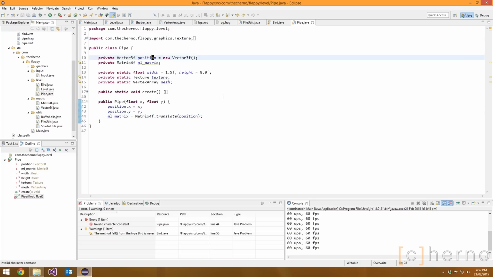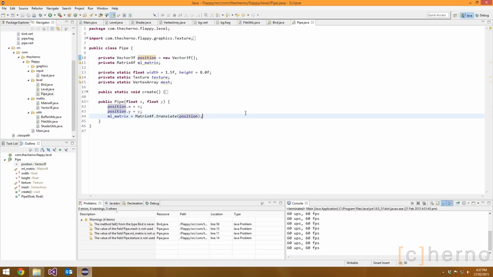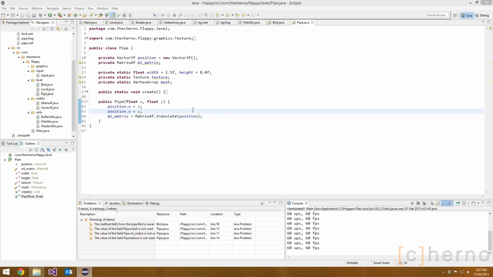I don't actually know if we'll need this, we might, we'll see. So this will be, yeah, this is the model matrix, and of course, it'll be translated based on the, we will need this stuff for collision detection, actually, now that I think about it. But this will be translated, because remember, the camera's moving as well as the actual pipes have their own locations, so yeah, we will need them.